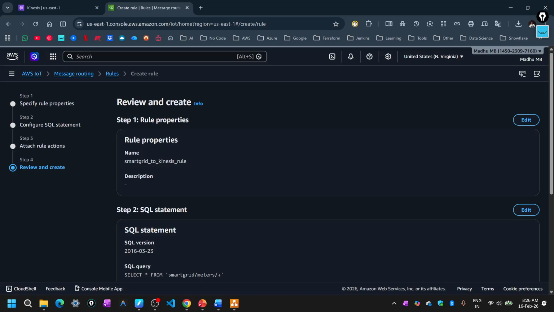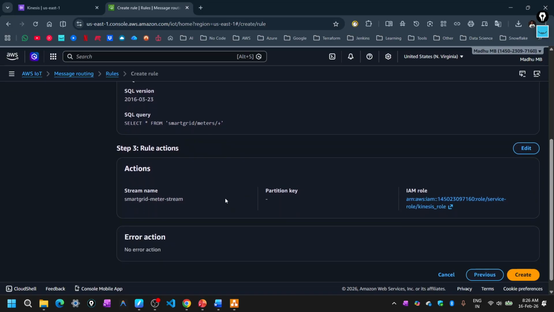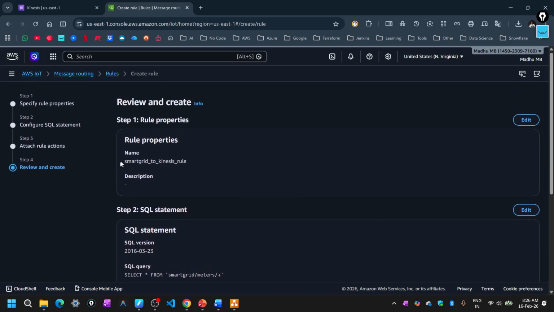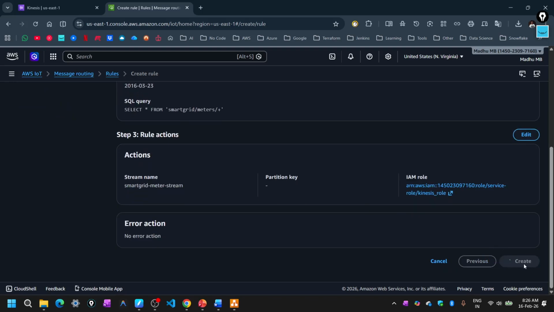What we have done is the rule properties, the smart grid to the kinesis, the SQL statement. I am selecting all the parameters from the smart meters, all 10 smart meters, and the rule action. And the IAM role is the permission. So it is sending that to the stream. Okay, let's create it.